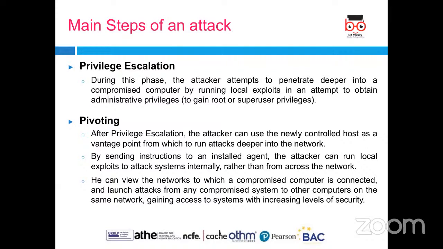While pivoting stands for the attack that can use the newly controlled host as vantage points from which to run attacks deeper into the network, where by simply sending instructions to an installed agent, the attacker can run local exploitations to attack the system internally rather than from across the network. So we pivot in; these attacks happen remotely without gaining access directly to the local network.